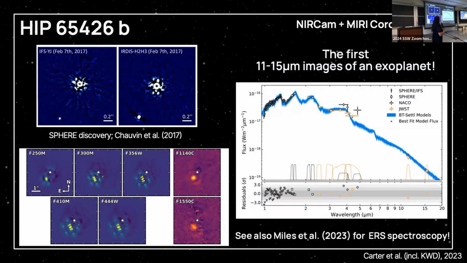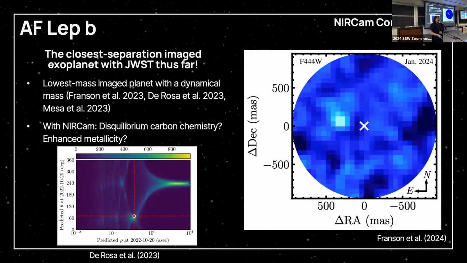And there's also really exciting work, as you saw from the spectrum with MIRI, of imaged companions with ERS. We've also talked a lot about AF Lep b, so I won't spend a lot of time talking about this, but this is still, to date, the closest separation imaged planet with JWST. And this is, again, a very nice proof of concept that shows us that if we can use all the information to our advantage before we image the system, we can basically make rejection sampling maps that take our position angle and our separation and determine exactly where we would expect to see the planet. But here you can also see that there's some degeneracies in the solution, and maybe that's what happened with Epsilon Indi, why it showed up somewhere where we didn't expect it. And I believe Kyle is here and has a poster, so definitely talk to him about these astrometric beacons.